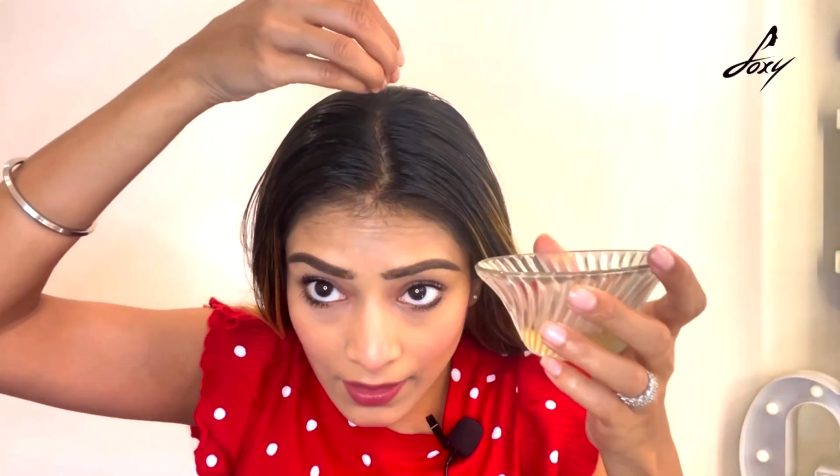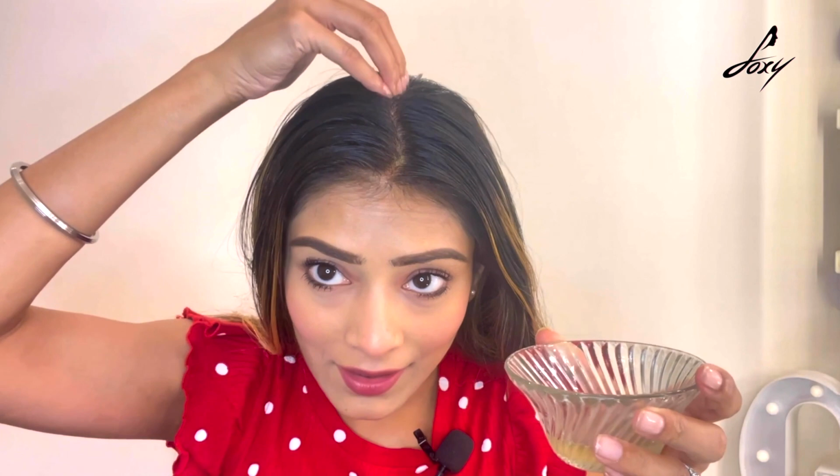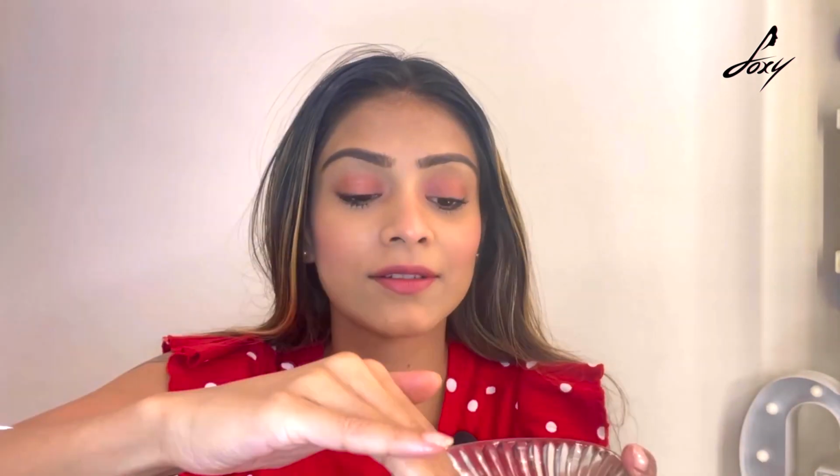Guys, this part is very important. You must have seen your dadi, nani, your mom putting oil. This part is very important, so apply it like this and just rub it. It feels so good. Make sure that you apply oil here also on the back side of your hair. Apply it well all over and massage it really well for 10 to 15 minutes if you have time.